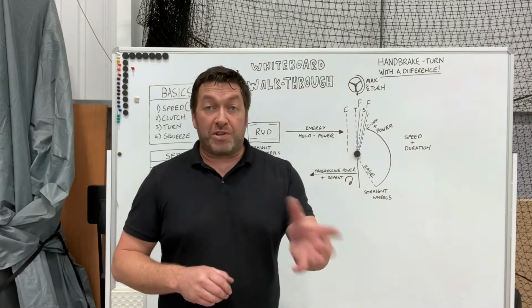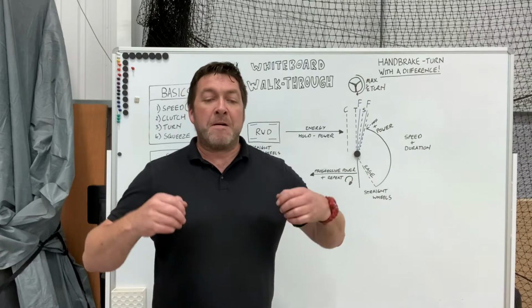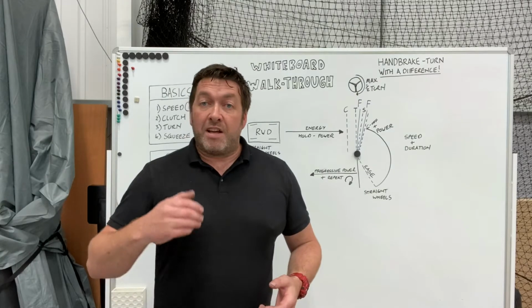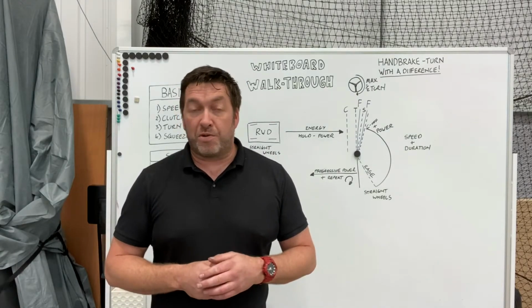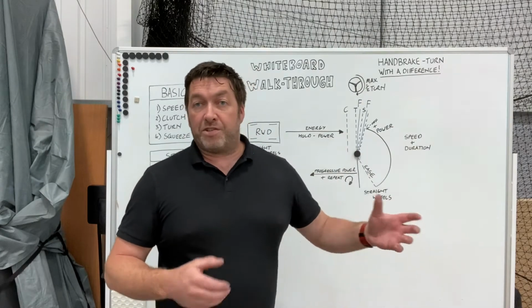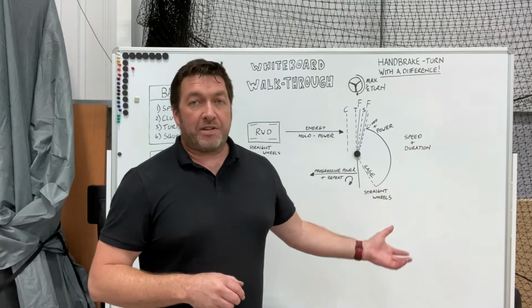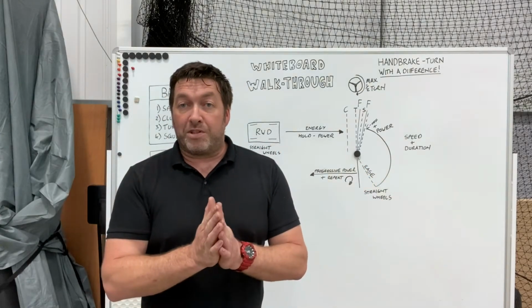So if you imagine pushing your car outside, if you've ever pushed the car in the past, this will hopefully make sense to you. If you're pushing the car with dead straight wheels, the car rolls actually quite easily. If you start turning the front wheels, it then starts putting a lot of resistance against your pushing force, and that's exactly what the car will feel here. So if you have dead straight wheels at the point where you're trying to get the car to accelerate away, you'll find that the car doesn't fight against itself, and it'll accelerate away quite smoothly.